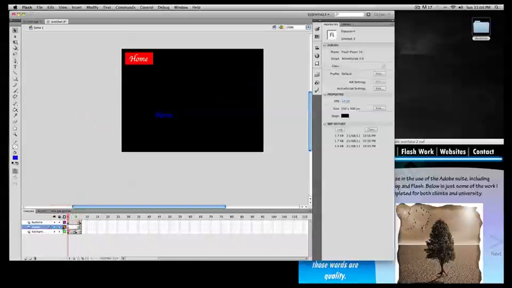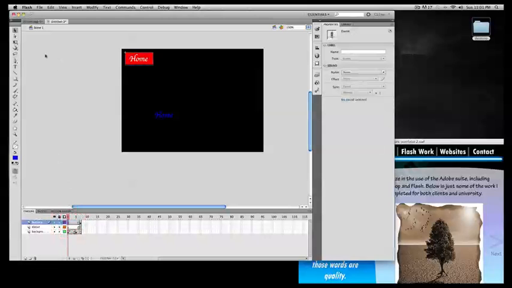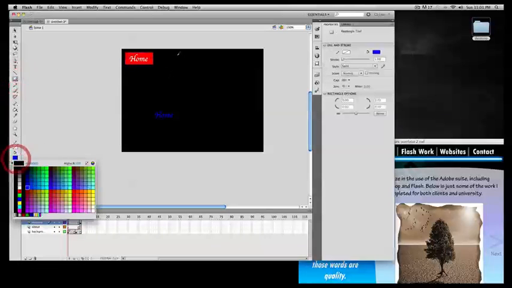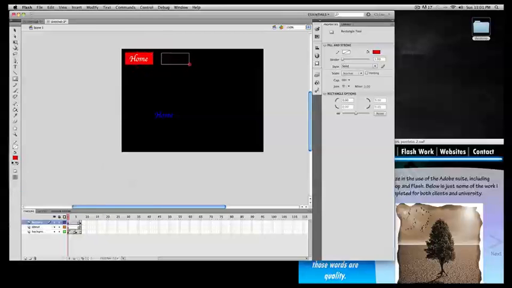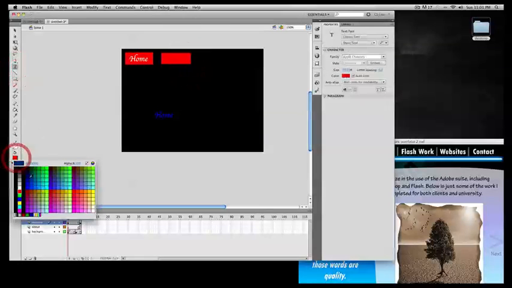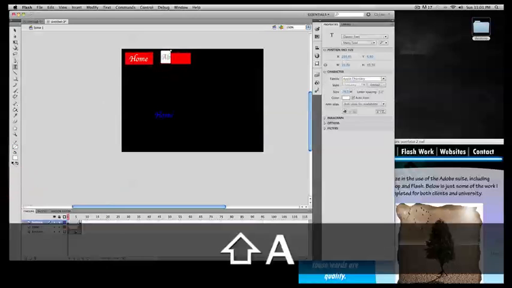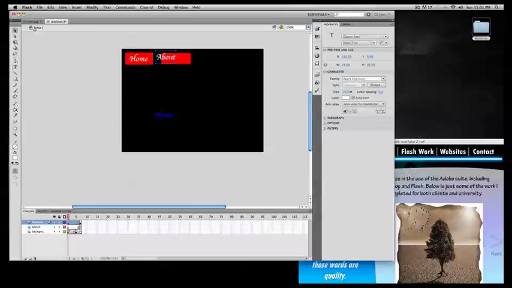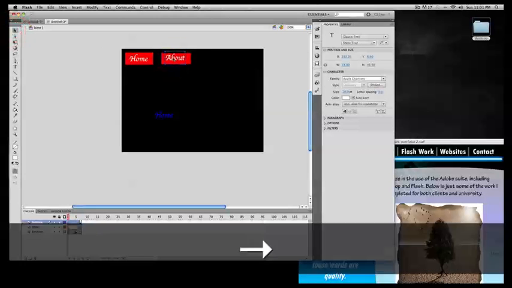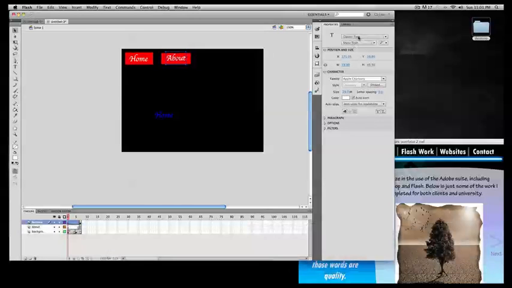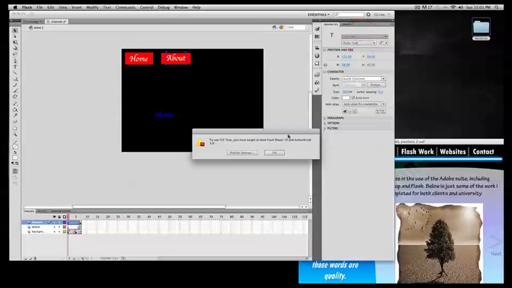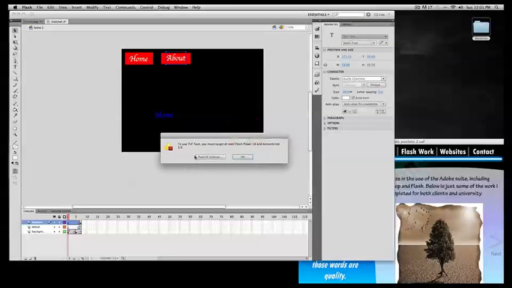Jumping back to the beginning of the playhead, we want to add some more buttons. I'm just going to create another box, color of red, text, color blue, oh I had it white didn't I, and call this About. So we're going to place that onto the button. Ensure that again it is classic text type and it's static. The new TLF text I'll just run over shortly is used inside ActionScript 3 as it says. So short of changing the publishing settings and messing up the whole video so far, I won't do any of that.